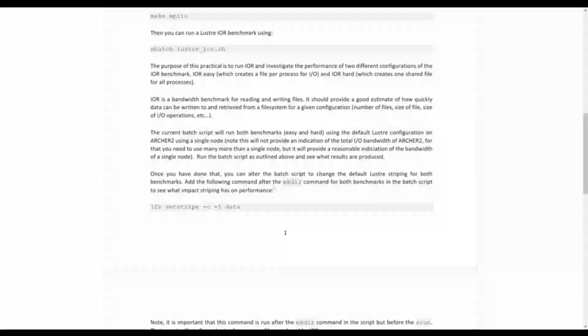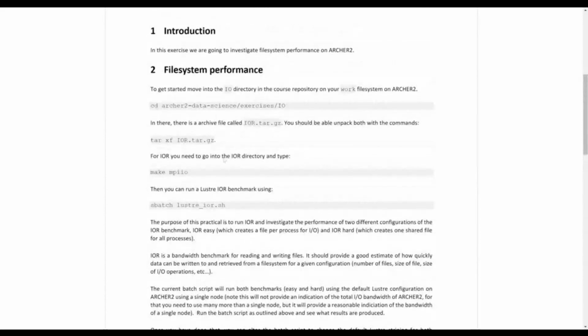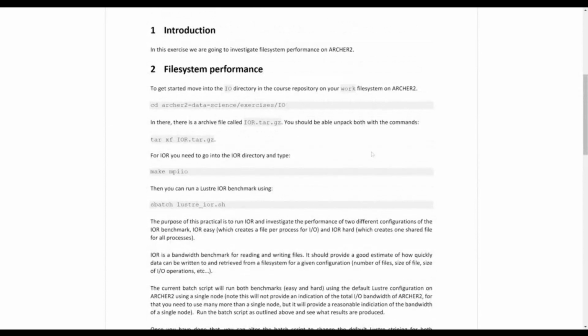There's a second exercise. Let me just share the screen here, where we can do similar things that we did with exercise 1, but instead of looking at memory bandwidth and looking at process placement, we can look at the file system performance you can get and the different file performance you can get with striping or not striping. This is using a parallel IO benchmark, but you can have a quick look at that. Now, if you don't think the file system performance is going to be an issue for you, if you already have a handle on what your file system stuff is, you don't need to have a look at this exercise. But it won't take you long.